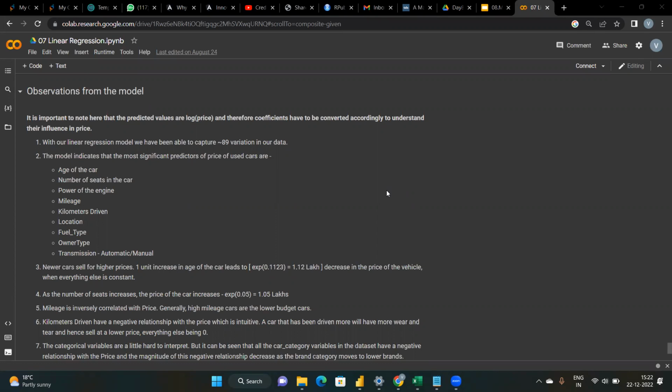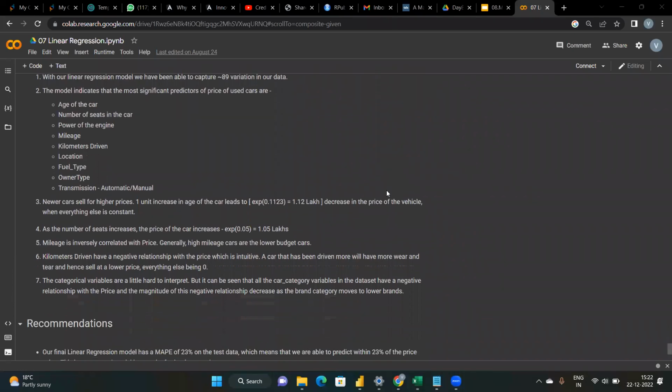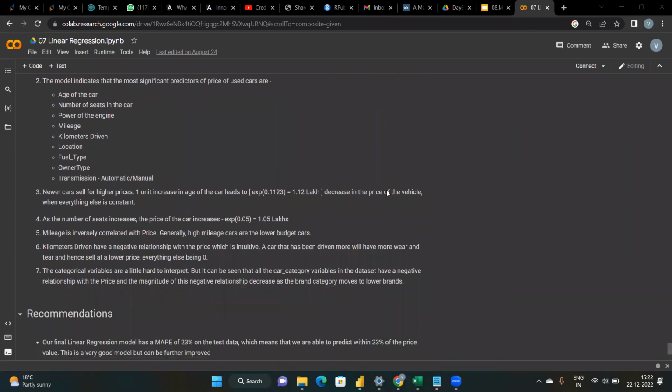The mileage, which is inversely correlated, and we are going to see the low budget cars. The kilometers driven have a negative relationship with the price, since a car that has been driven more is priced lower.